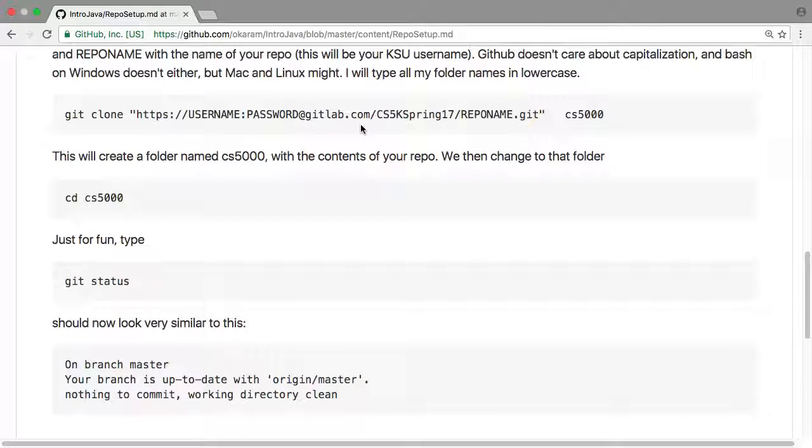I want you guys to go through this. I don't grade assignment 0, but if you don't do assignment 0, then you won't be able to do assignment 1. And it won't be because you don't know how to program, it would be because you're still fighting with installing the JDK on your machine and things like that. So this will get you out of that mode. Hopefully after doing assignment 0, that verifies that you have Git, you have created your account, you have a compiler, you have an IDE.